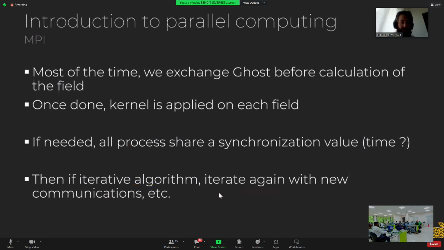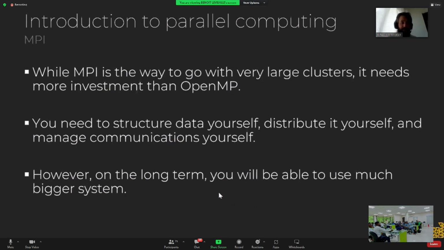Most of the time, we exchange data through ghosts, and once it's done, you can apply your calculation to the whole field. If needed, you can do asynchronous communication. Sometimes when you do optimization, your CPU calculates part of the field while you communicate, and at the end, your CPU finishes the boundaries. But you should go with that later, when everything is okay with synchronous communication. Again, step by step.